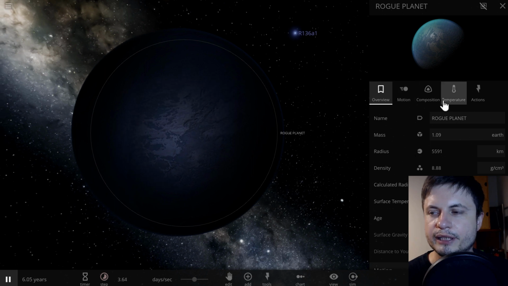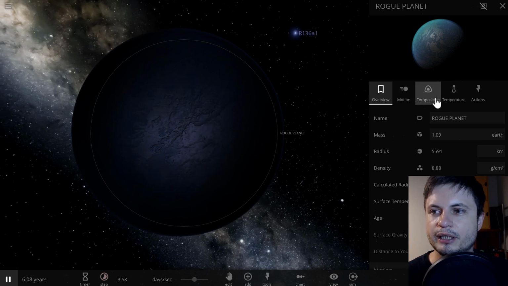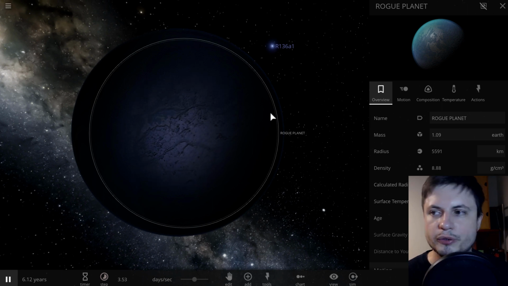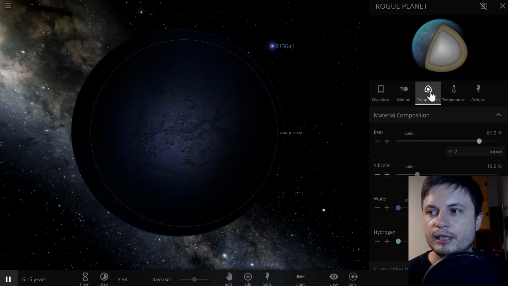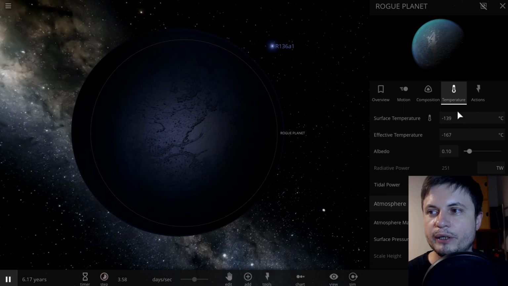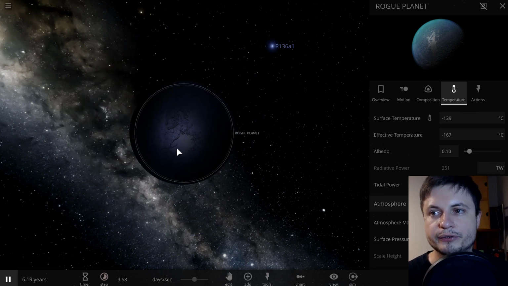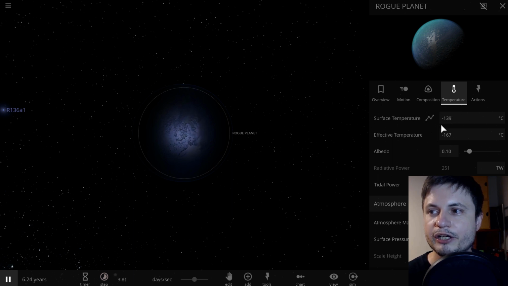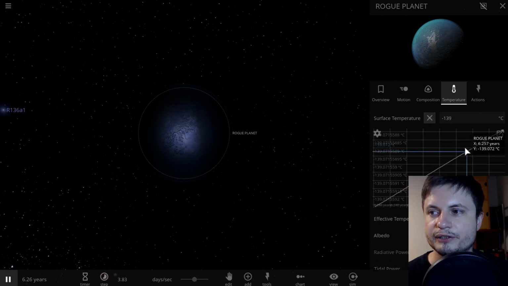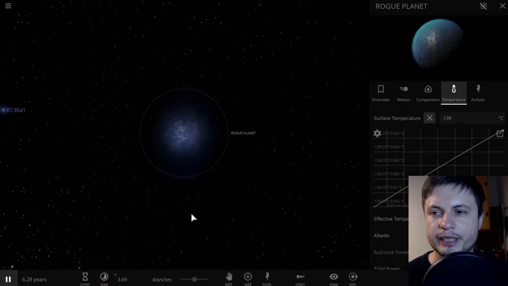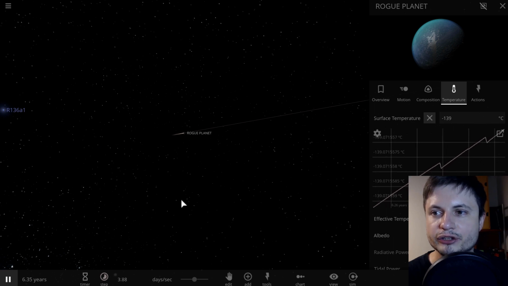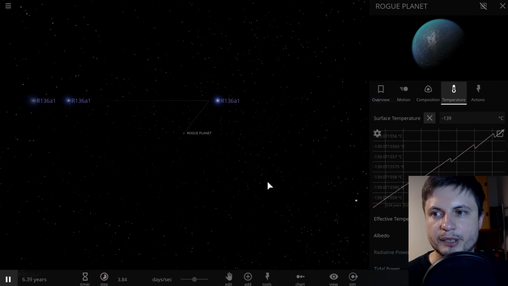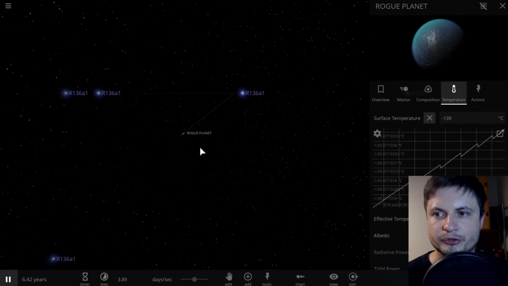But most importantly, I made sure that this is a planet that is sort of flying by itself. It's not attached to anything. And I wanted to see what would happen to it with time as it flies through this region. And I've only placed it maybe 5 minutes ago, and it already actually increased in temperature. As a matter of fact, you can see the temperature is going up quite dramatically. And I think that's because it's actually headed toward one of the stars, maybe. Now let's actually see what happens to it.